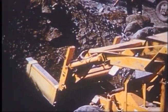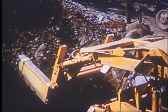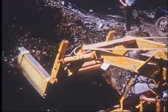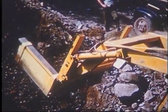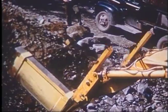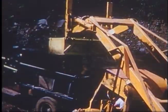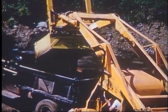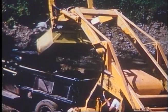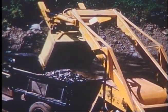Another useful attachment is the 1 yard gravel bucket for excavating bank run material or trimming highway cuts. It is easily removed by slipping 2 pins and sliding it off the forks. The tilting action of the forks and the extended reach of the arms makes it possible to evenly spread the load in the truck body without severe shock and jolting on the truck frame.